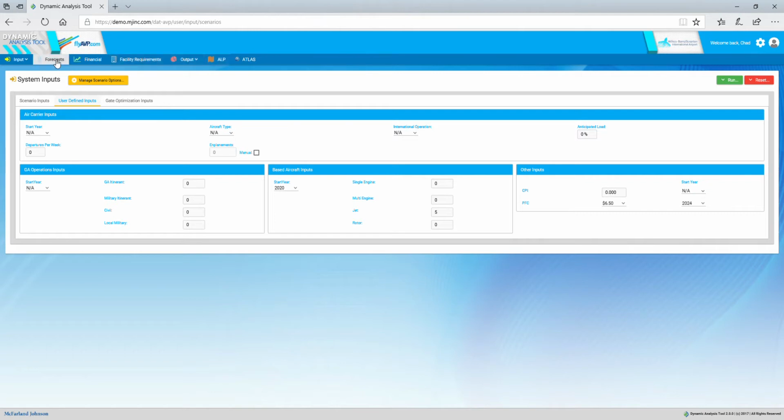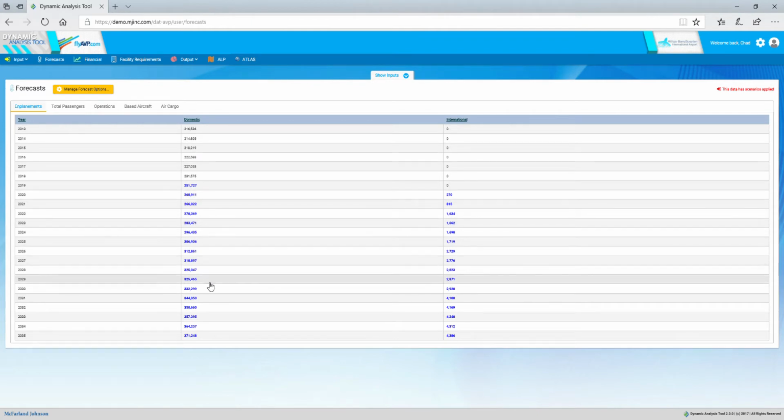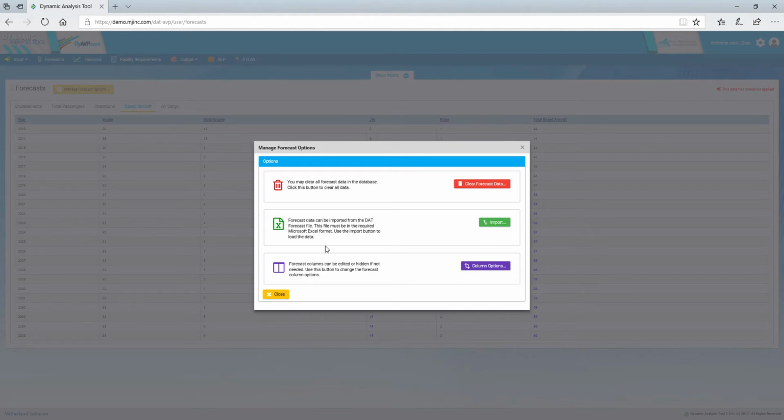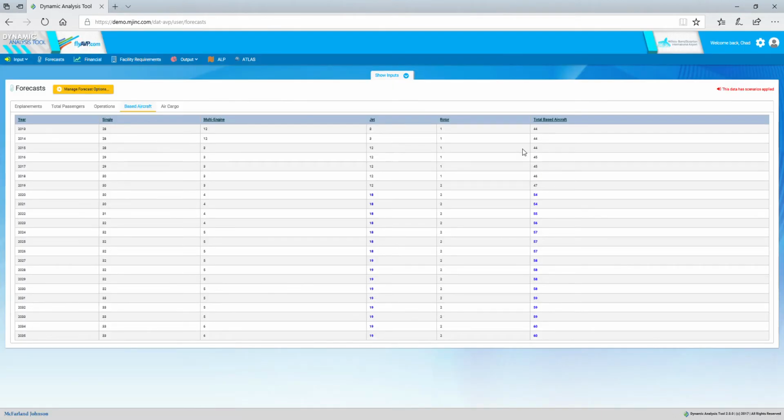So now you'll see when you go into your forecast that there are changes within there for domestic enplanements, international enplanements, as well as based aircraft. So it updates your forecast based on those changes that you predicted. You can also click here and actually upload data to this to illustrate what's actually happening at the airport. So you create kind of a rolling forecast, so the forecasts are never inaccurate. They constantly update based on what's actually happening at the airport. Very easy, just point it to a file location. That's all you have to do.